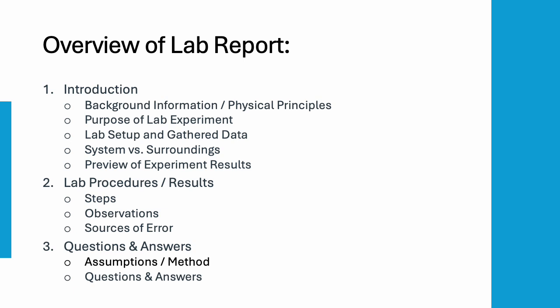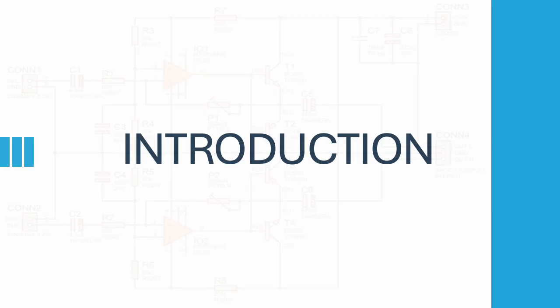As an overview of my lab report, I'll first introduce the lab and the physical principles behind it, as well as go over my lab setup. Then I'll go over my lab procedures, observations, and I'll end it off by answering the two questions of the main ideas of the lab.